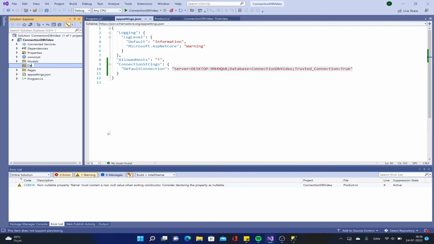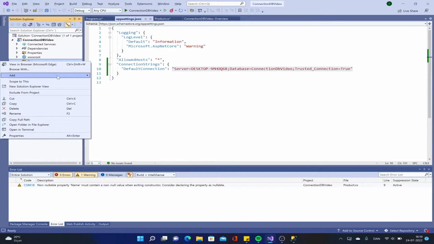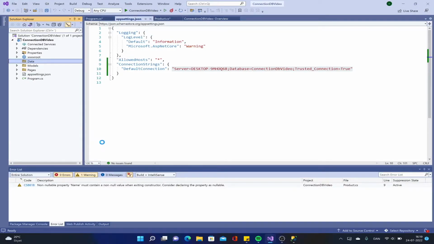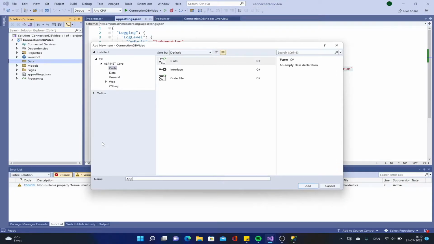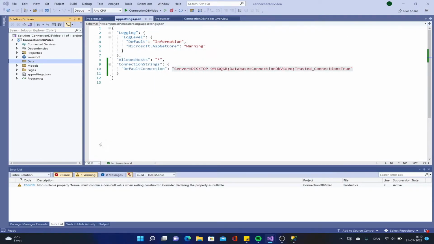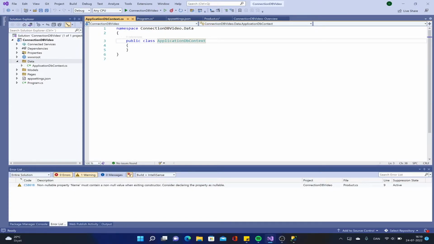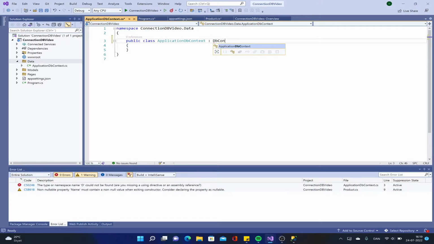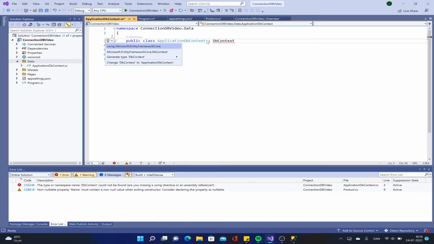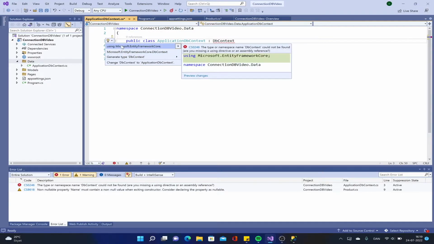We'll call it data. In the data folder, I will add a new class, and I will call this application DB context. There we go, and it will inherit from the DB context, which I need to import there.